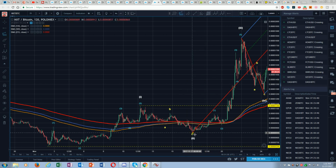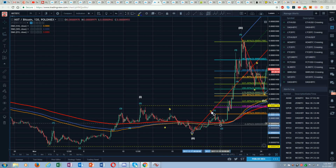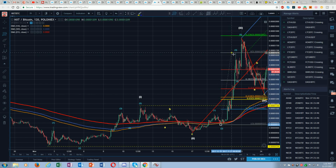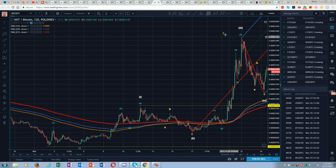Is that technical? Well, here's my 1. There's my 2. Okay, well here, yep, we went 2 and through on that scale. So with that little wick, we went through the 0.618, implying a lot of strength. Then from the 2 low to the 3 high, a few ticks from the 38.2, exactly what you'd expect. That's where you're looking for the fourth. And then we get one more push back up. Here we come a little shy of the negative 0.23. Maybe algos were taking profit early. But we had that negative 0.618 from the larger degree.